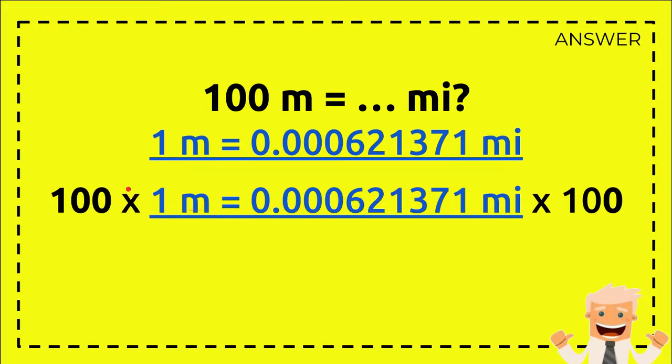And then you multiply the number on the left side of the equation with 100, and on the right with 100 as well. Why do we have to do that? The reason is because the only number we have from the question is 100, so if you want to make an equation, then you need to write 100 here and you need to write 100 here.